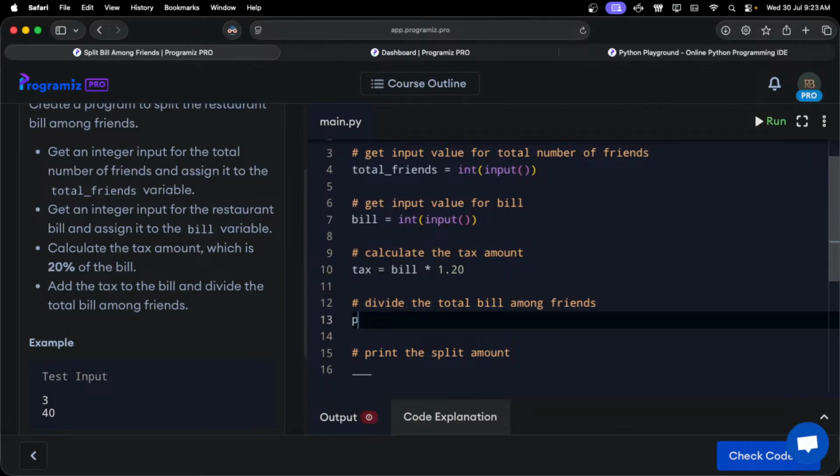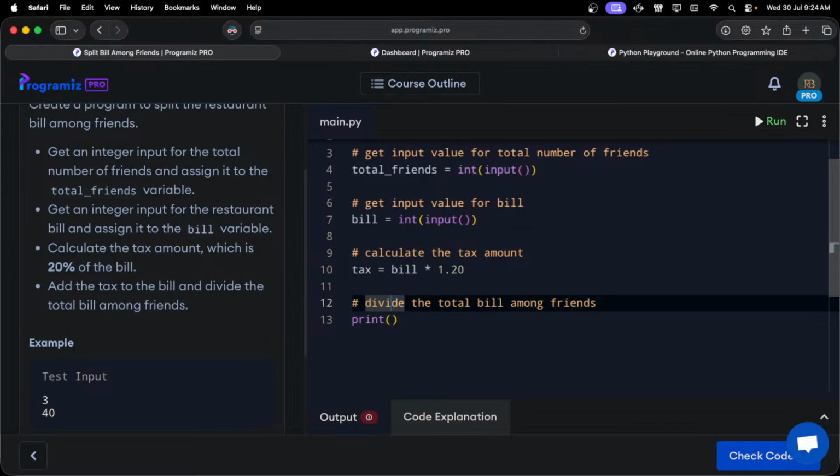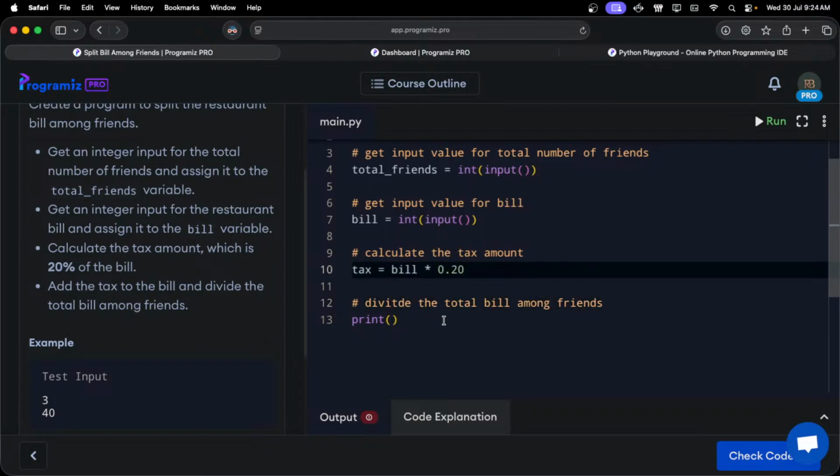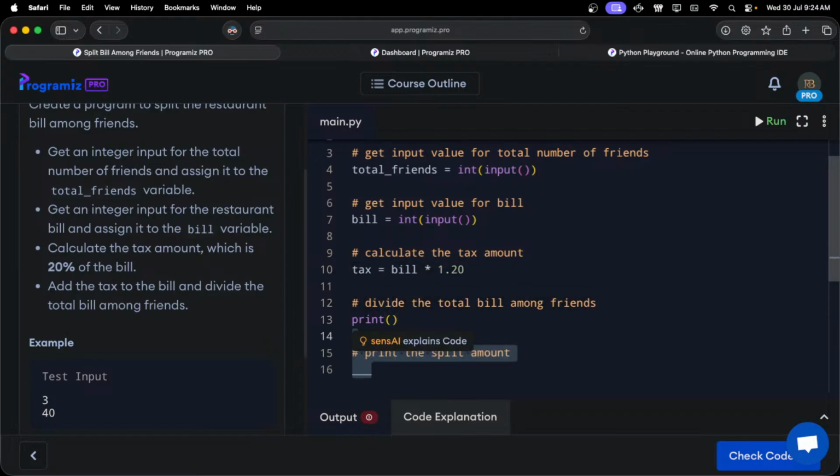I could have done it without the print. It's just saying tax amount only, so maybe 0.2 only. And then let's do it in the process.